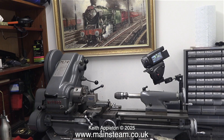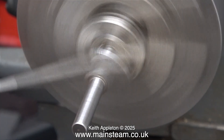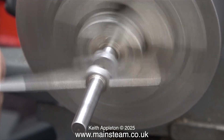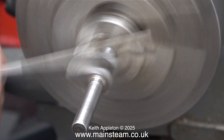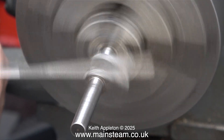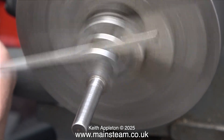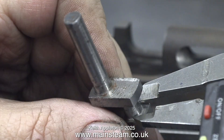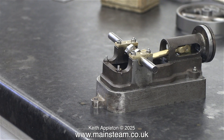So it's over to my trusty Myford ML7R lathe. The crank pin isn't the right size, and I didn't want to put it in the chuck and turn it because I don't think it would have survived the ordeal — it's only about a thou or two out. I really cannot recommend this method. Health and safety warning: don't do it this way. If you decide to ignore that advice, only apply the file very lightly to the crank pin. So I did it this way using a needle file — a very unorthodox method, but believe it or not it works very well. After quite a needle-filing marathon, I kept checking the part with the caliper and it ended up being the right size: 9/32 of an inch.